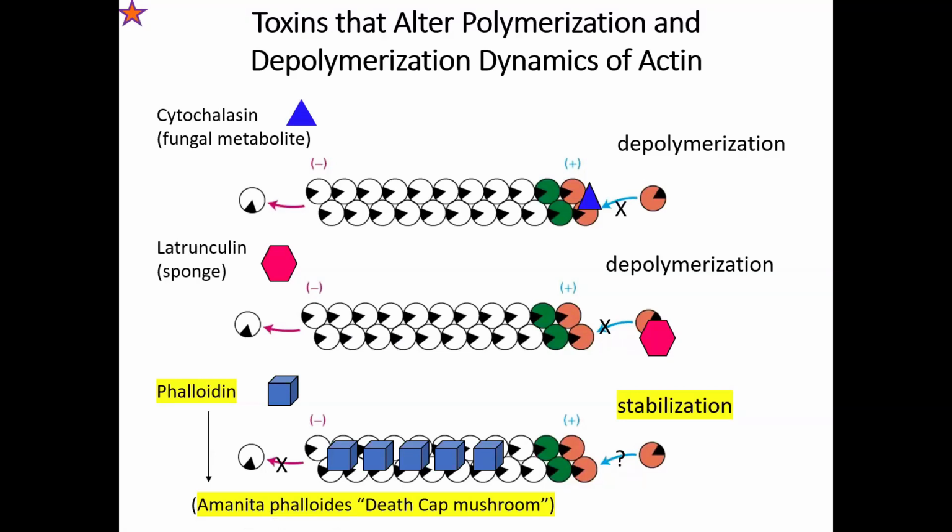All right, so some of these you have used in your cell biology laboratory. If you're not taking it, or you have not used them yet, you will be using cytochalasin. This is a fungal metabolite. There are many of them: cytochalasin A, B, D. There are many different ones, and they are very close together. Essentially what cytochalasins do is bind and depolymerize the actin, so it is a cytotoxin. On the other hand, there is also a toxin from a sponge, latrunculin, a compound that will also cause depolymerization. Now see that we already talked about this stain, and you have used the same stain in the lab.